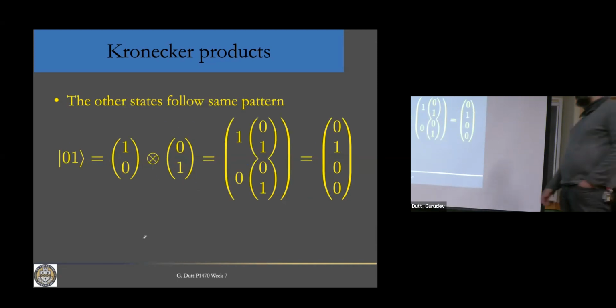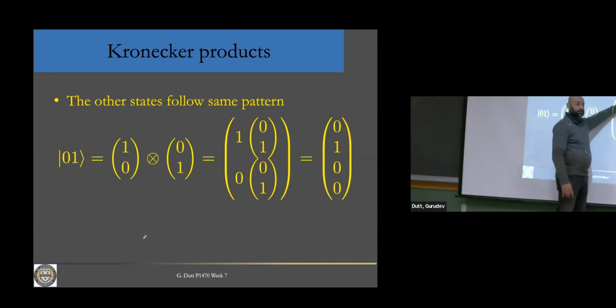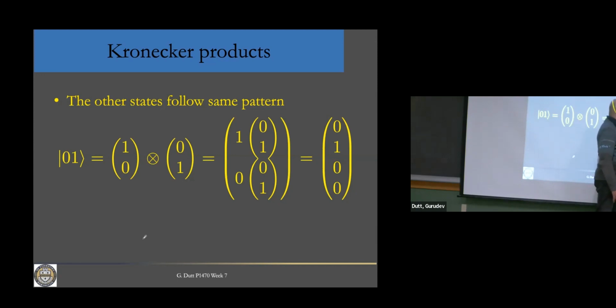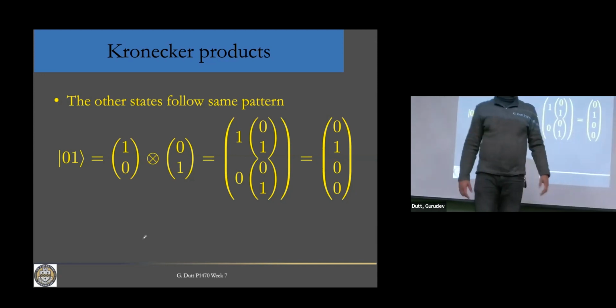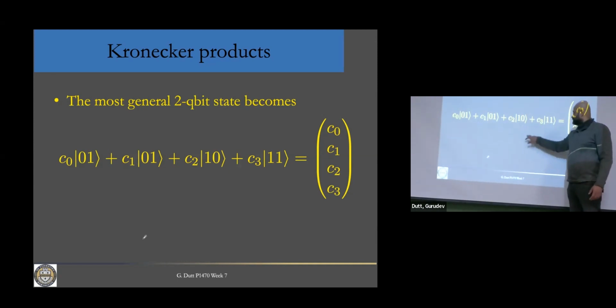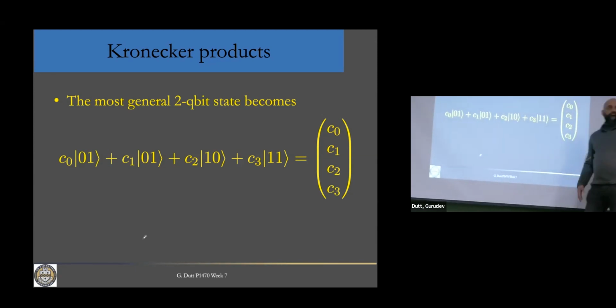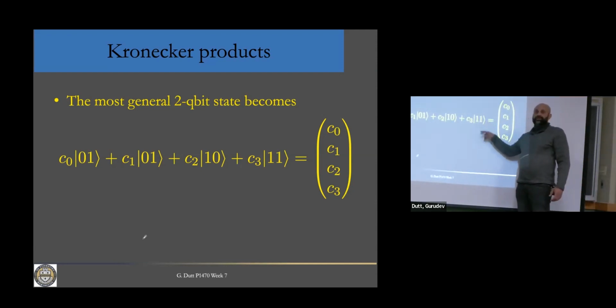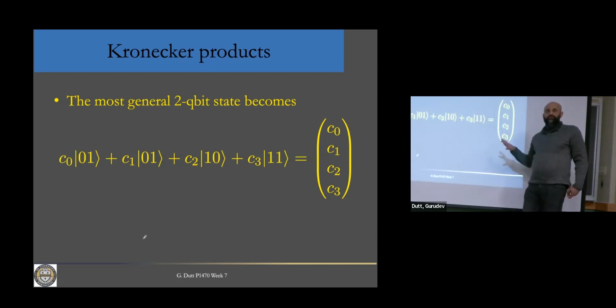And we can do that obviously for the other states. So 0, 1 is 1, 0 tensor with 0, 1, which is the Kronecker product. So now I take the 0, 1, I put it into this column vector. So it's 1 times 0, 1, and 0 times 0, 1. So now I get 0, 1, 0, 0. Okay. And obviously then the other two states, so 1, 0 will be the column vector 0, 0, 1, 0, right? And 1, 1 will be the column vector 0, 0, 0, 1. Is that okay with everyone? What I mean by that?